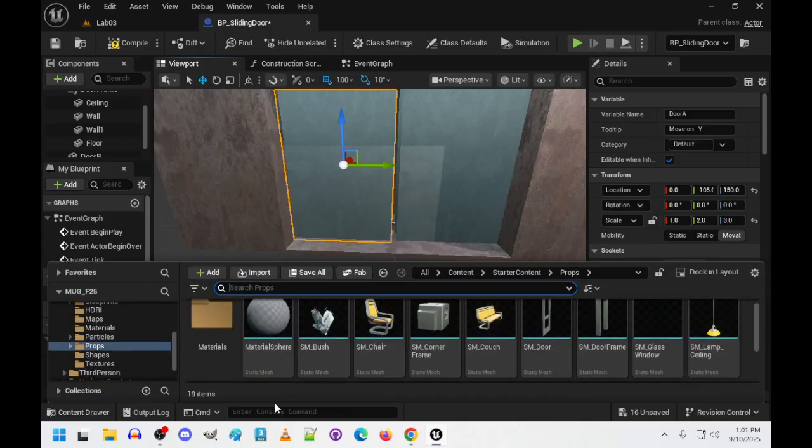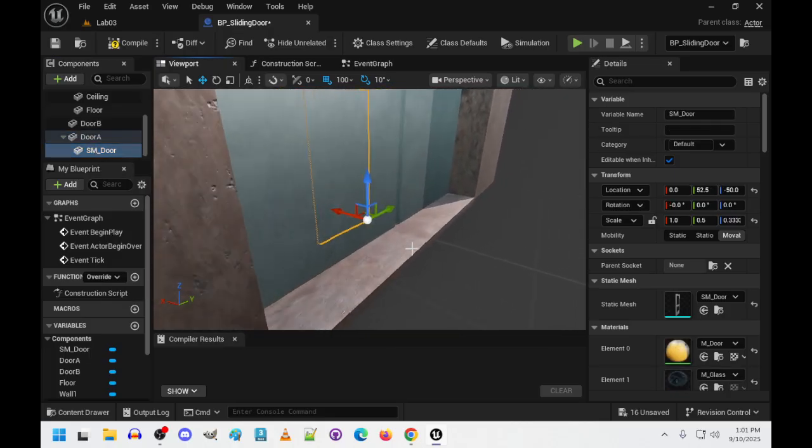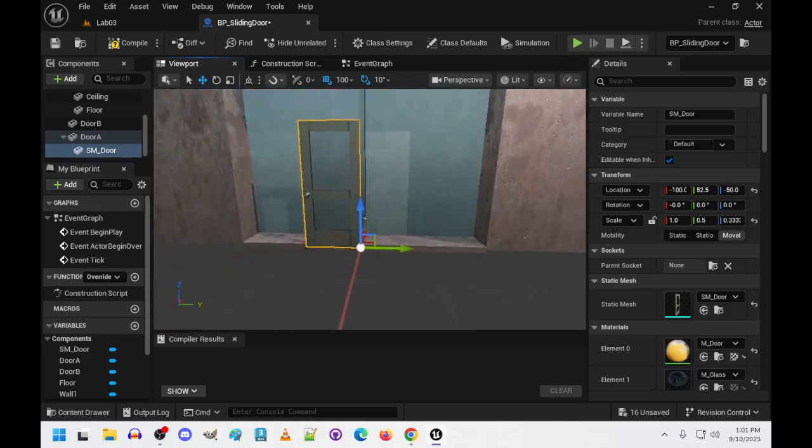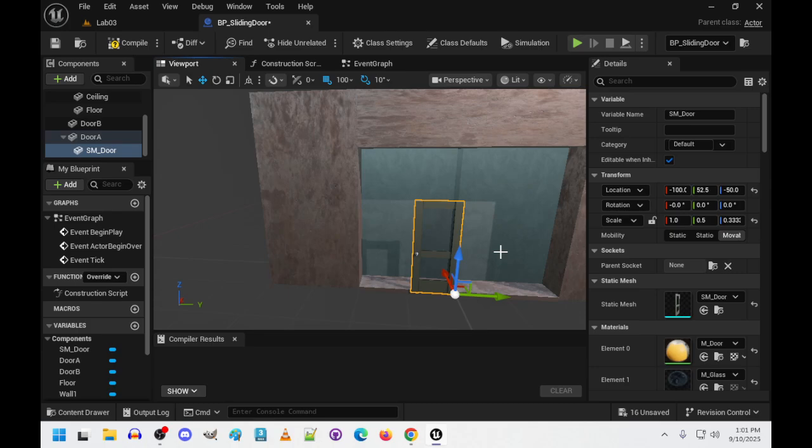Let's just take a look, for the sake of argument, what does the door look like? There we go. Yeah, you could use the door. We're prototyping, so we're not really too worried about looks. I'm not going to use the door because this is a rotating door, not a sliding door, so I'm going to just leave this alone.